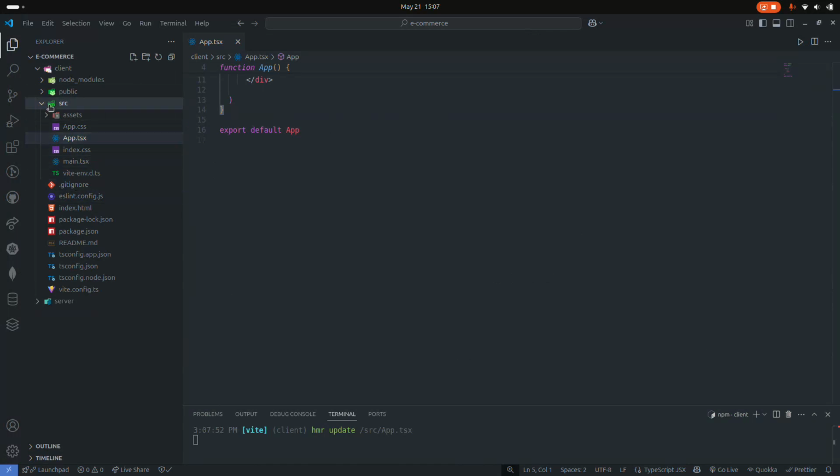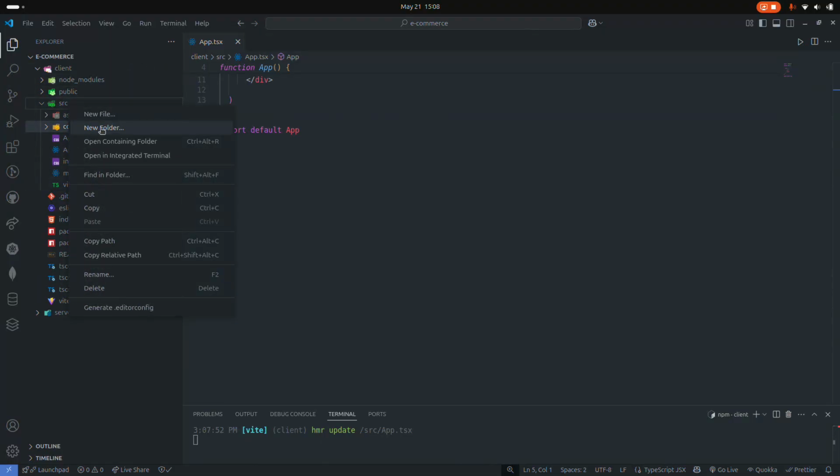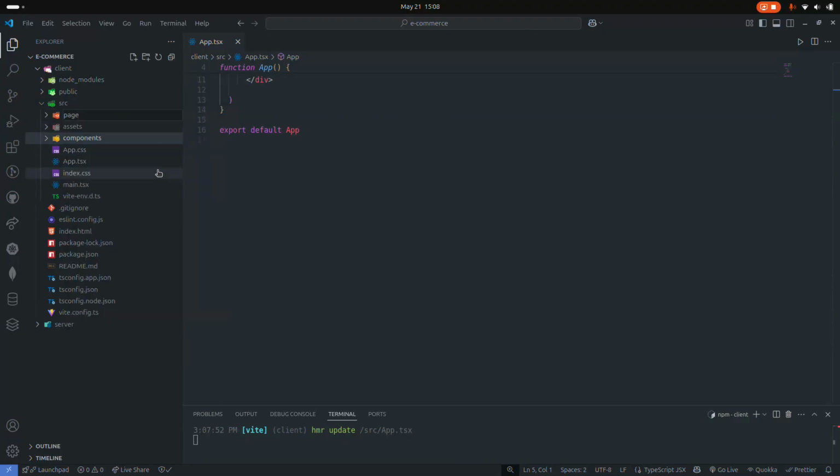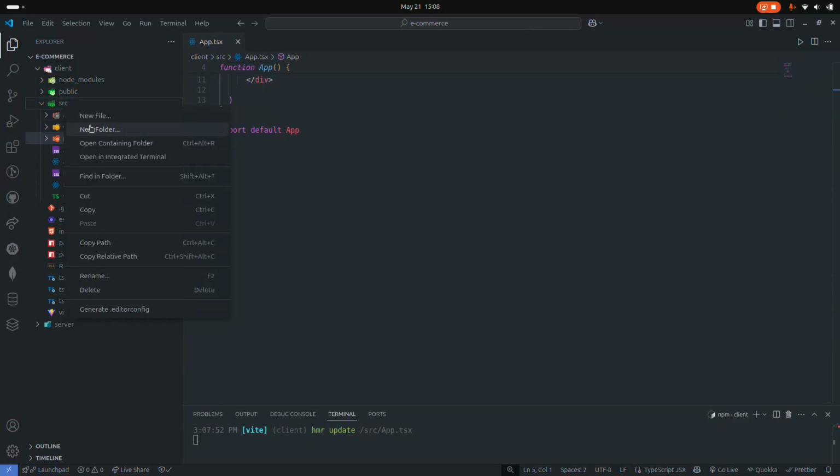And then create a folder named component, and then another folder named page. Nice. Now another folder named screen.